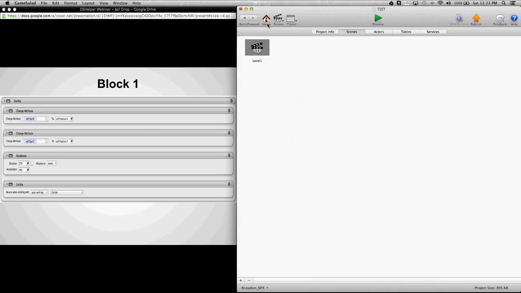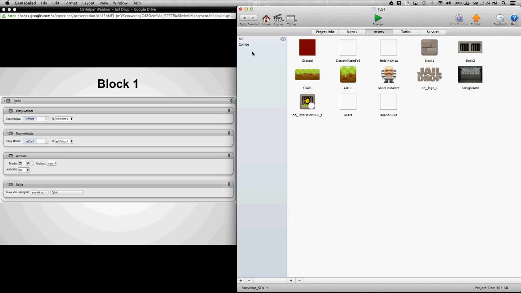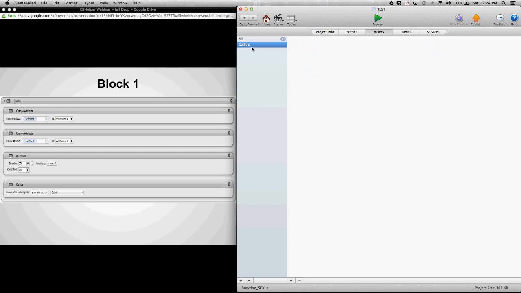Let's go back and press home. And let's go back into the Actors tab. Now, I just created this collide tag. That can be done again by just hitting this little plus sign at the very bottom left, and that'll create a new tag. We already created the tag that we needed, so I'm going to go ahead and delete that one I just created.